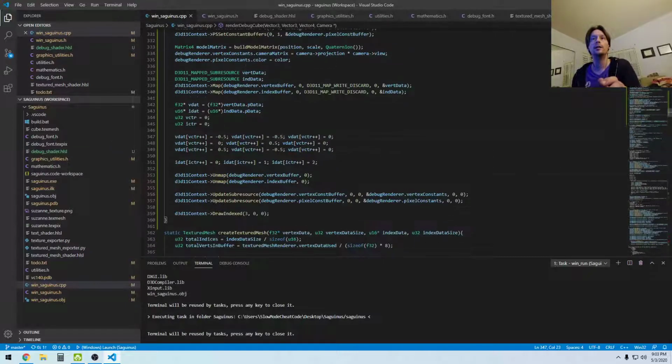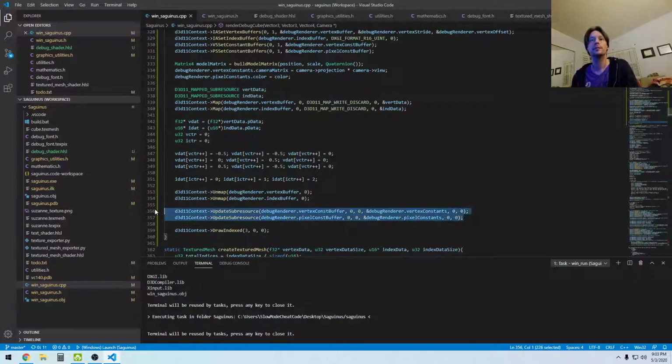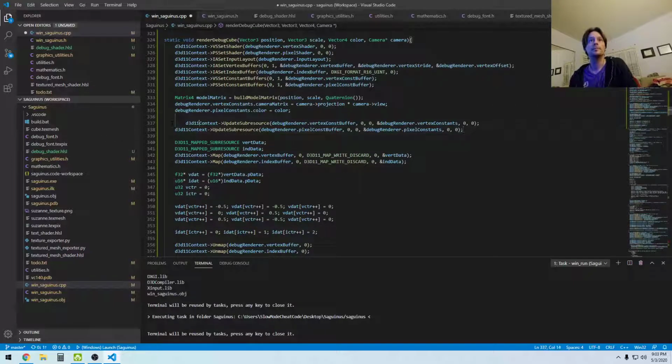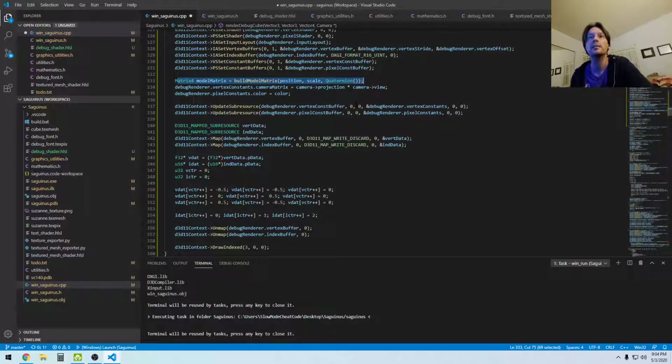But why are these not updating? Let me put these back up here. So the debug renders pixel constants. Yeah, just changing that to color. The camera matrix, or the camera's projection times the camera's view. I do want to add in this model matrix at some point, but I don't care at this moment.